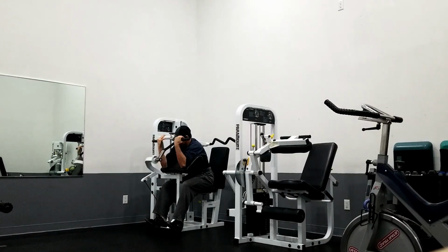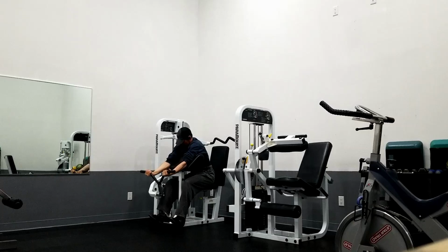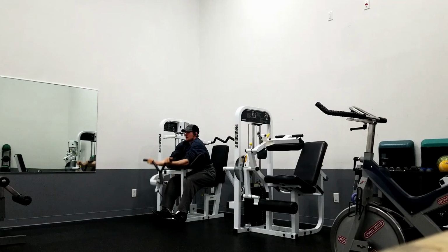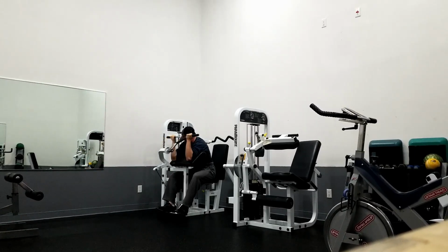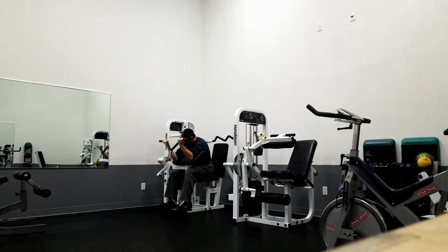All right? Third question, thoughts on training programs for natural versus enhanced. So I don't have a great answer to this because I don't know enough about the enhanced side of things to really say the differences that happen. Now, are there differences in muscle protein synthesis, rates of recovery, stuff like that? Absolutely. But then again, are you just more massive and you're bigger and you're pushing more weight and you're stimulating yourself more each set? So really it ends up being a little bit similar.